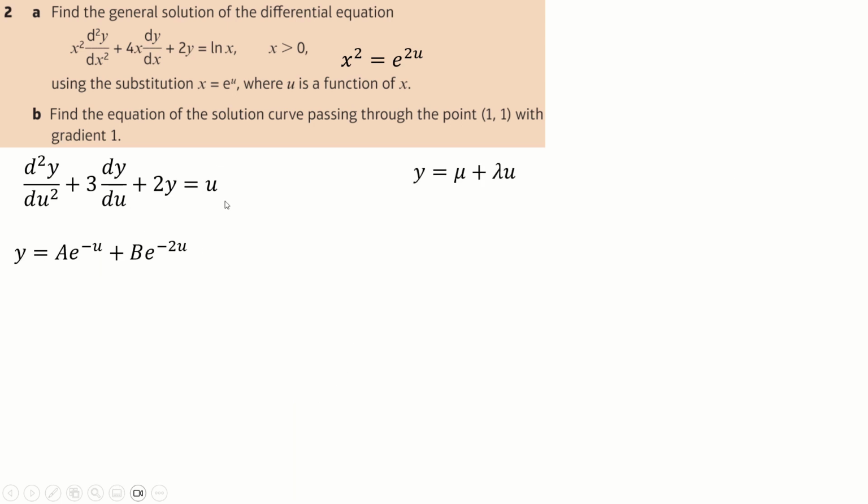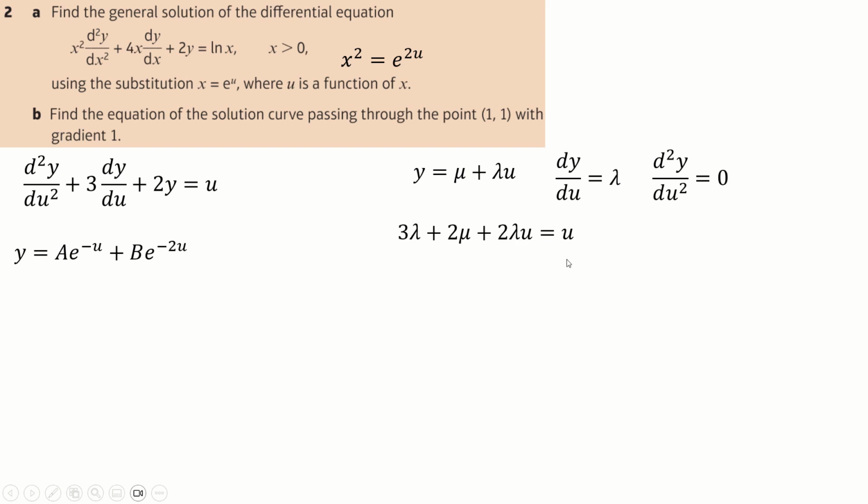So when you have something like this here, you just need to make a linear guess like this. I regret choosing mu because it looks way too much like u, but who cares? Differentiate it for lambda, differentiate again for 0. Put that result into here. So obviously we get 0 here plus 3 lots of lambda plus 2 lots of this, make u. And now we can just solve this.